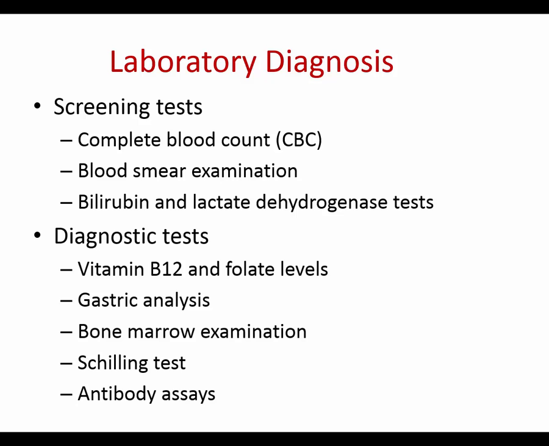Schilling's test. There are a lot of tests. Some of these tests are not done very often, but whenever we are doing everything and we cannot determine what is wrong with the patient, then we have to do very rare assays in order to find the answer. The Schilling test is one of those. It's a 24-hour urine test. It's not done very often, because vitamin B12 has a cobalt in it, the element cobalt. So we give the patient B12 with the radioactive cobalt, and then we follow the radioactivity. Where is it going?